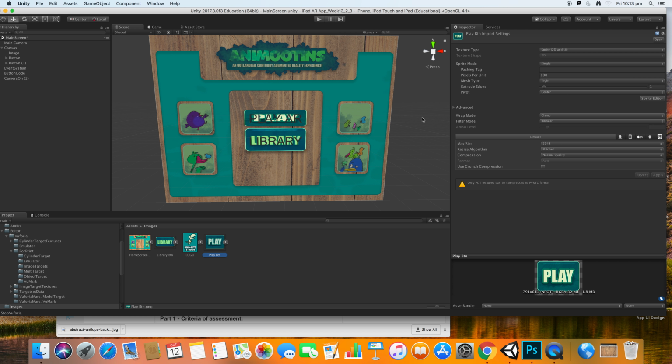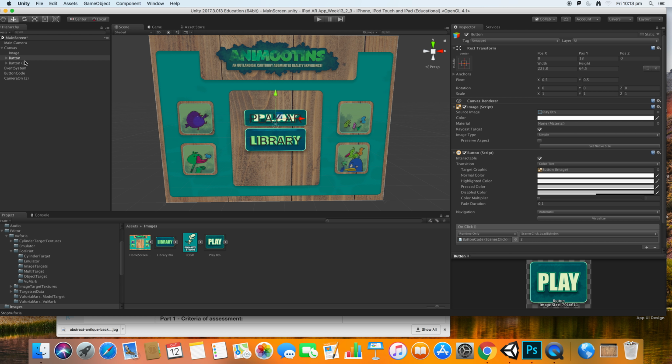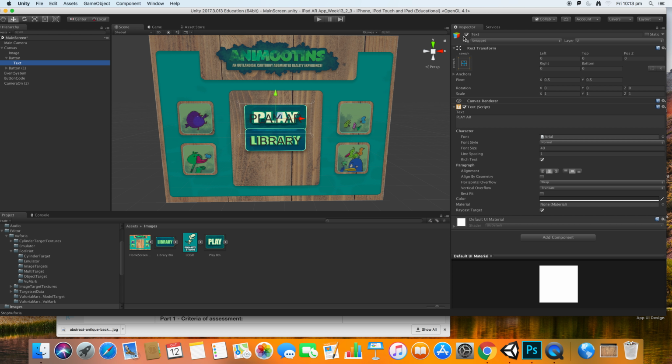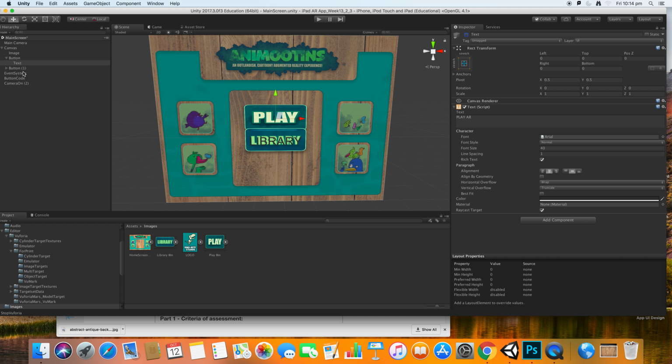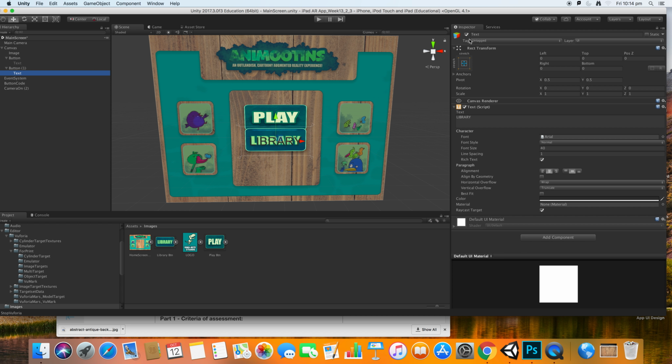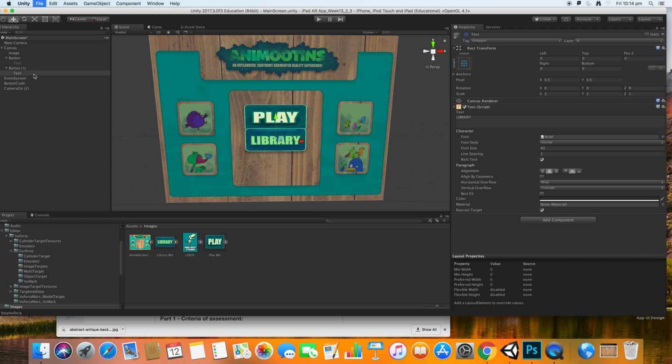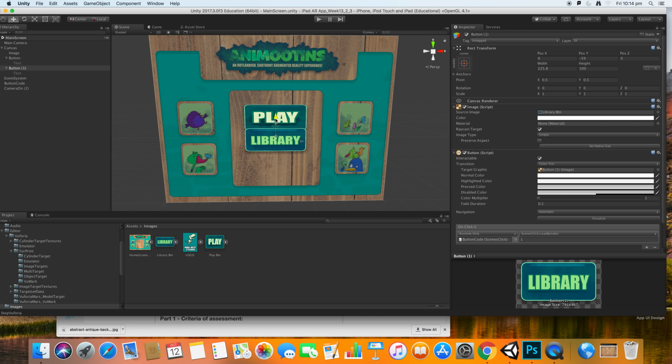Going across into my play button here, selecting that. So 100 is pretty close. Just adjusting them until they fit. The last thing you'll need to do is, because I've got text in my image, I don't want that on the actual button itself. So underneath each image, I'm just going to untick my text and reposition them to match your design.